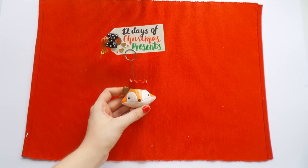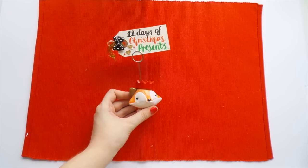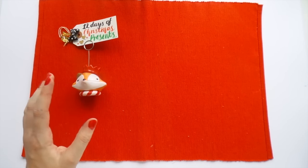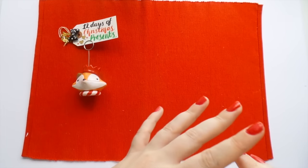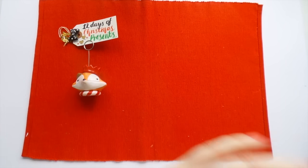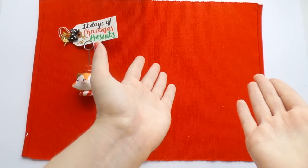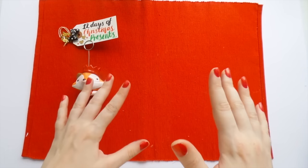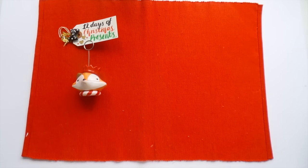It's day eight of the 12 Days of Christmas presents and I have got something fun and easy for us today — and it's not only for the scrapbooking girls, planner girls this is for you too. Because we love our washi, we freaking adore our washi, we hoard our washi. So this is a great way to re-gift some of the washi you have sitting around that you have doubles of. I actually have triples of one type — I don't need three rolls of it, so why not pass it on to someone who will actually appreciate it.